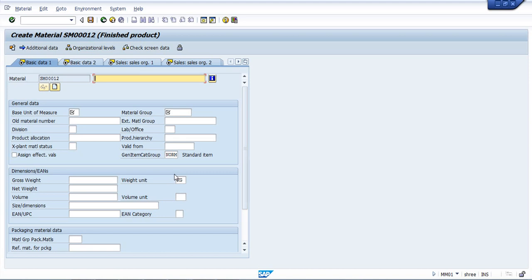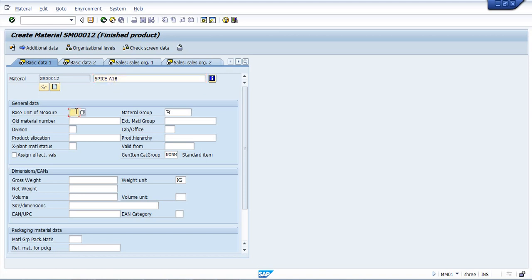Now just give the general data here. This is the material number we have assigned externally. Now we have to give the material name, what we call the description. This is Spice Mobile, an industry we have already created in the system, and we are looking at this industry. This is Spice Mobile, model number A1A. A1A is already created, so I'm going to create A1B.